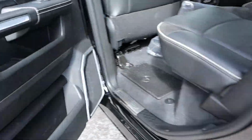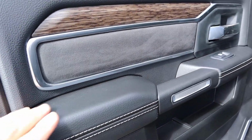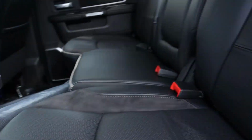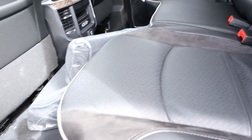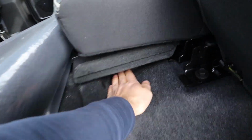Coming around to the back here, we can see that there's nice wood trim that comes with the Laramies. You get those suede inserts that you guys will remember from the new 19 half tons. More leather trim right there. You can see the upgraded leather trim seats with the suede inserts that were very similar to those new 19 half tons. Finally, some ice buckets right here. That Tradesman did not have ice buckets, but you get your extra storage under here.